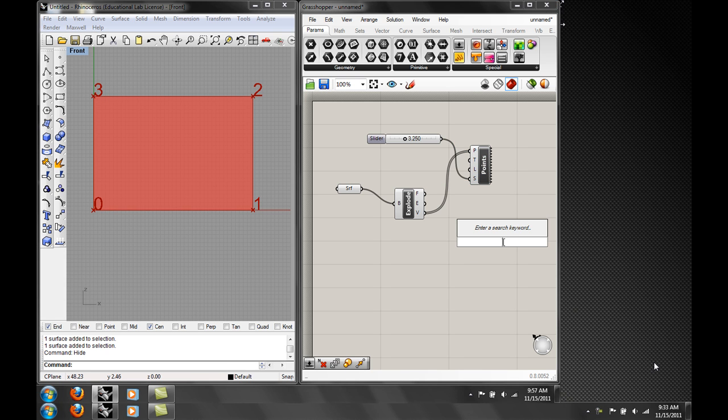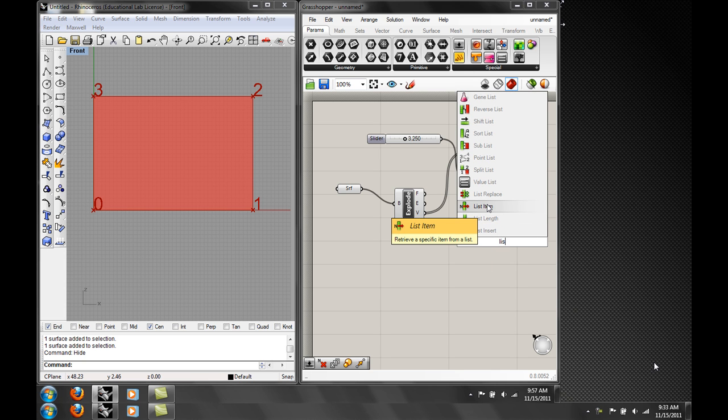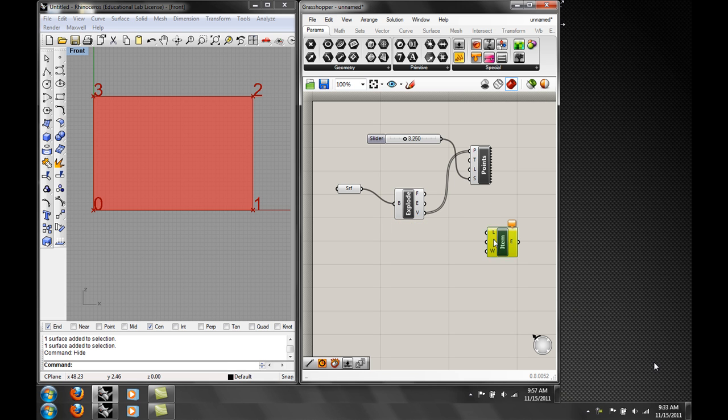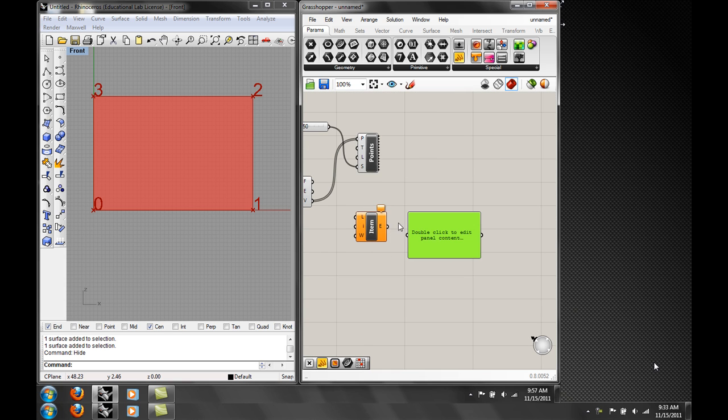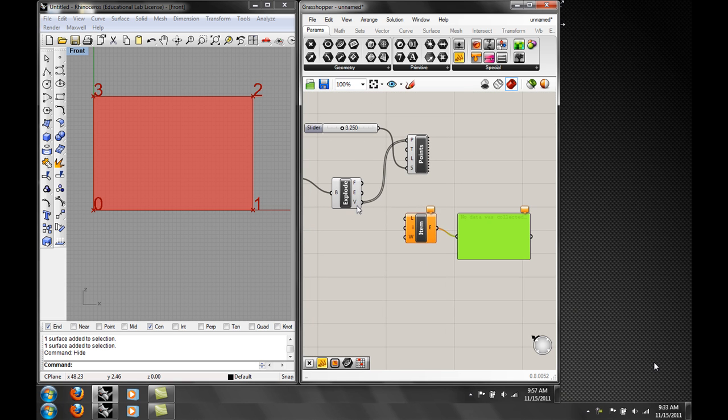Only we don't have arrays, we have lists. So we say list item. Okay. And you give a list item an index, and you get what comes out. Okay. So let's pull a panel out. And let's see what we get with this. So the lists are these 4 points. This is really simple, but the thing defaults to 0. And so if we're pulling out list item 0, and actually if I pick that, you see the 0 turn green over there.